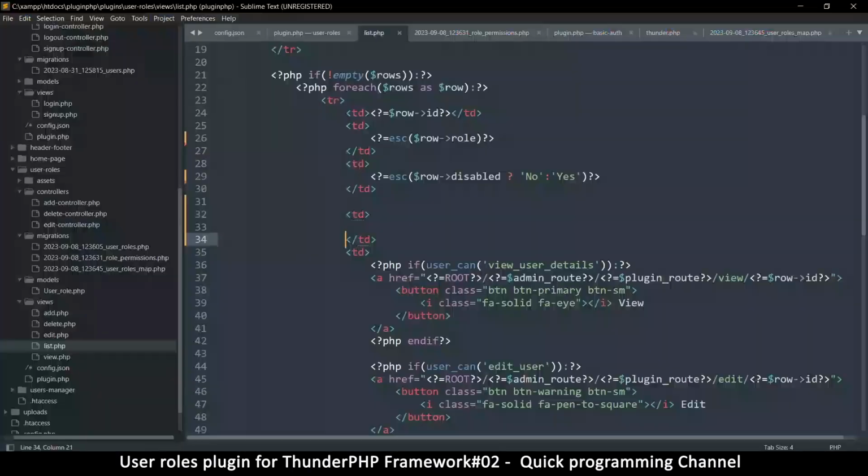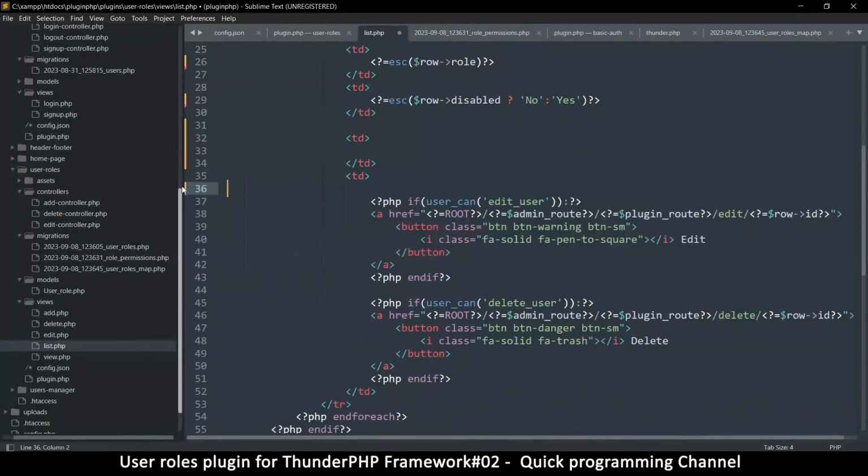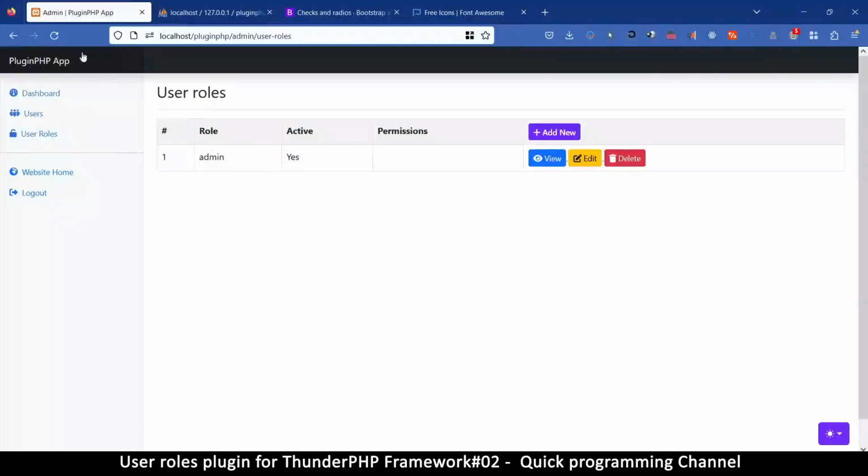We don't need that. We just need edit and delete. So instead of user, this is edit row. Those are the permissions, and delete row. Like that. Okay, I think that does it. So if I now refresh, this is what I have.